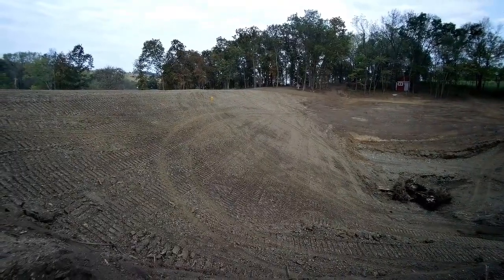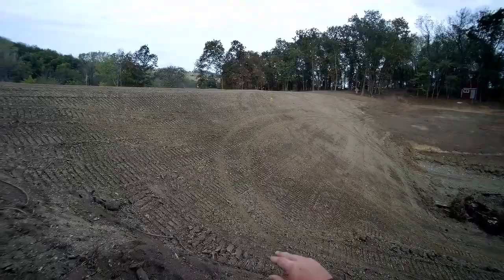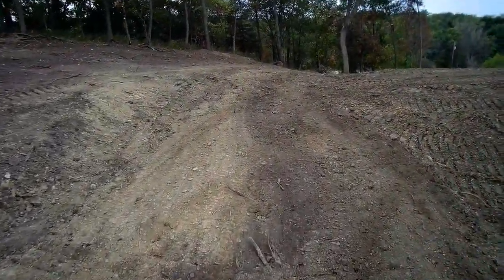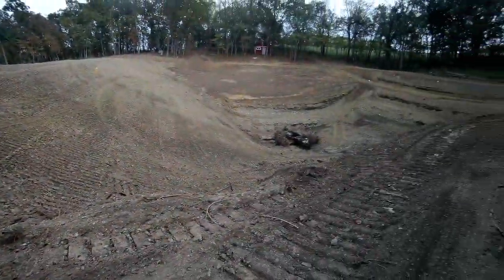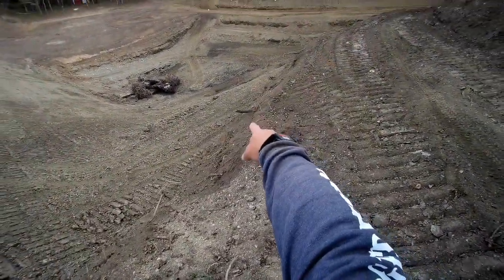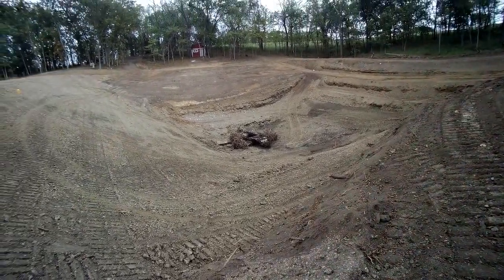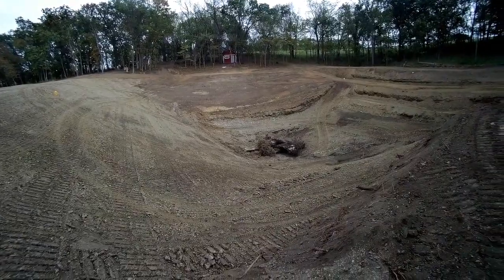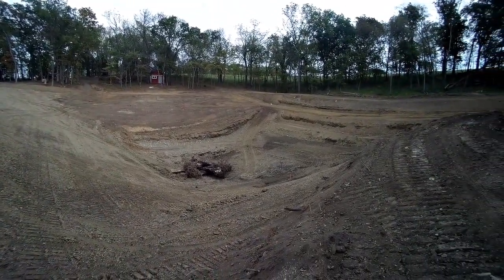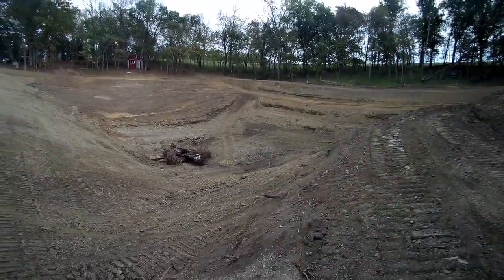Dam's been up for a few days, completed, tube in, overflow tube in. The water will be right there at the overflow someday. I'm guessing it's gonna take a couple years for this thing to fill up. I think the bottom, he left me a stake down there. I don't know if you can see it. Pink stake right down here. That's 10 foot to the bottom of that stake. Just to kind of give me an idea. I think he marked 10 foot on that wall over there too, but give you an idea how long this thing's going to take to fill up.